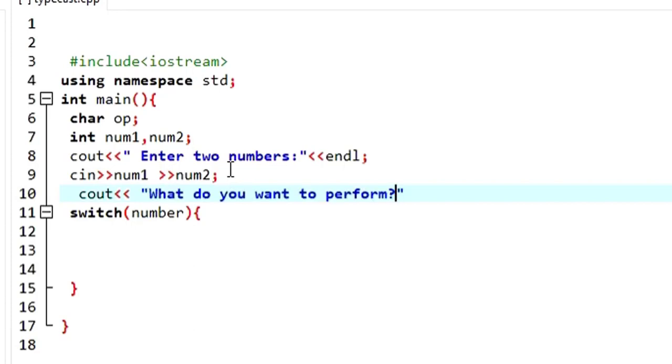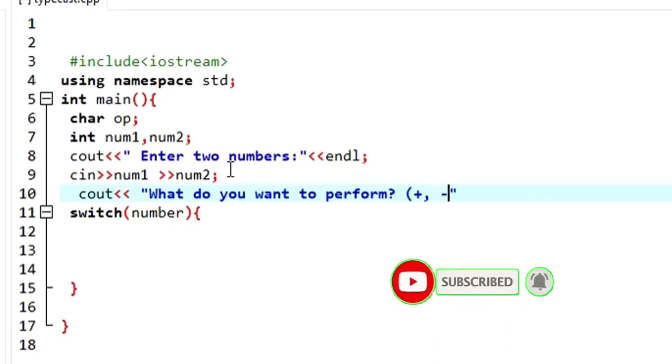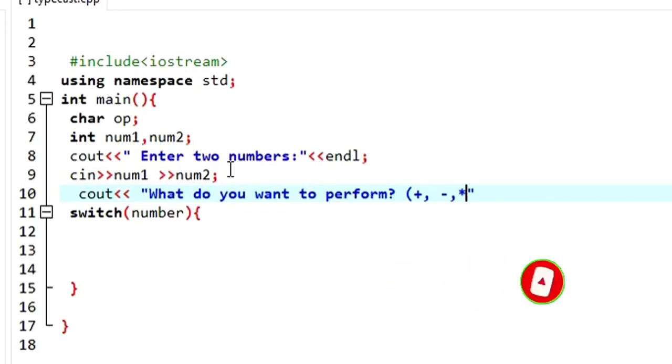To be more specific, we will just pass the operators here so that they will know what we mean to say by what do you want to perform. Maybe let's say addition, subtraction, multiplication, and let's just say division. So among these operations, which one would you like to perform? That is what we are trying to ask our user, right? So let me just put a semicolon there.